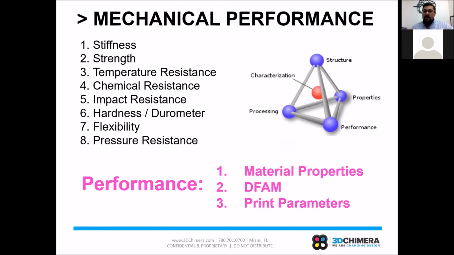But the usefulness of these characteristics is completely dependent on your end application. So performance is always some combination of these material properties, but also really understanding your part design, right? DFAM for us is design for additive manufacturing: optimizing your part to take advantage of 3D printing capabilities and additive manufacturing's constraints, so that we can build parts that have the best possible set of parameters.